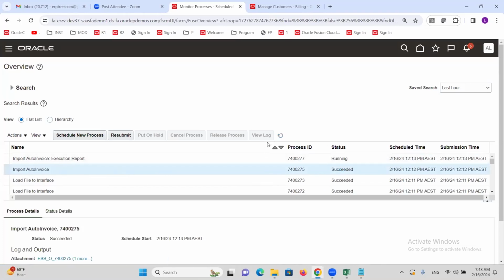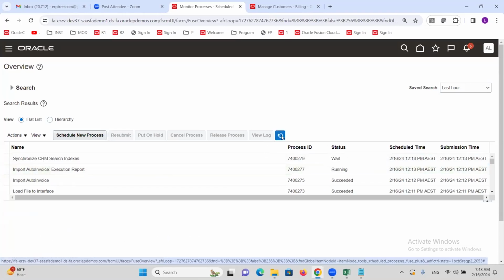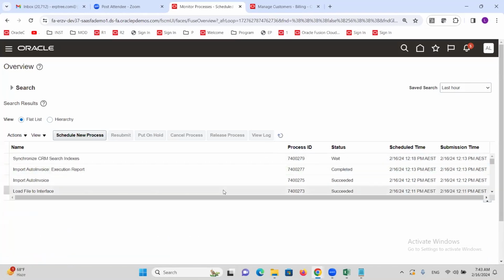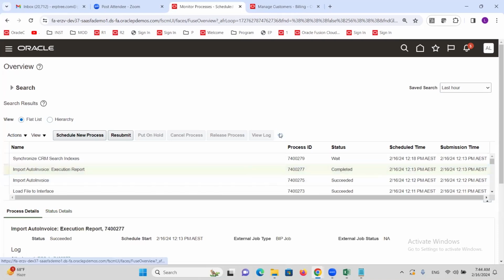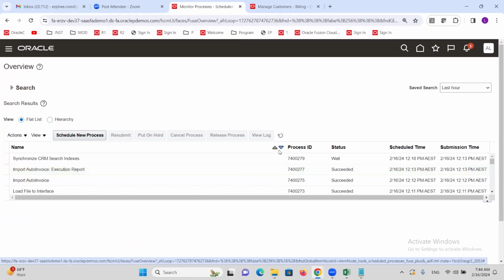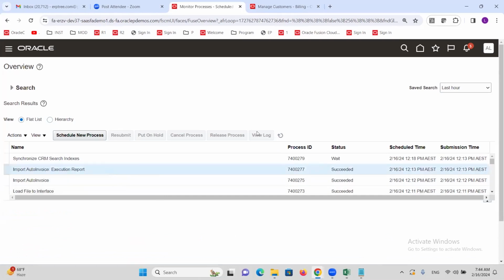It is generating the execution report also. Based on the status of this program, we should not assume the system imported the data. Even if nothing is imported, the program will complete, so you have to look into the report. The report will give the actual result, whether imported or the program just completed.